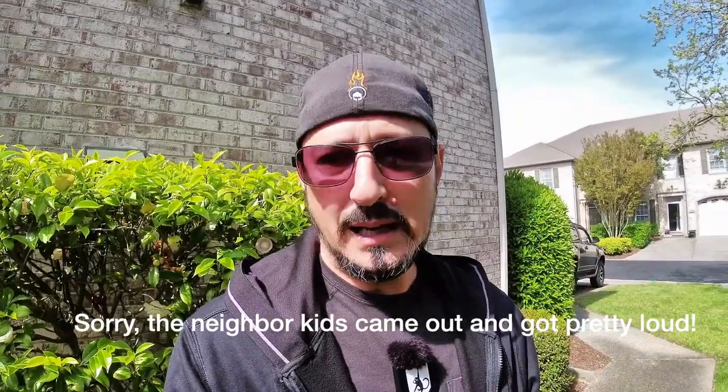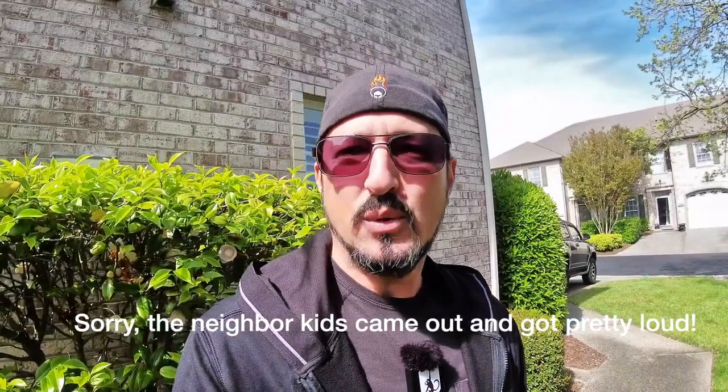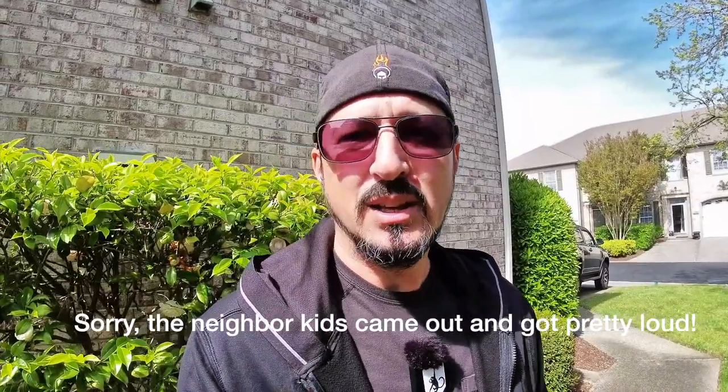I just wanted to show how the lens works on camera and what it looks like at each focal length. Because I goofed and left it in APS-C mode you get to see it in both modes, but bottom line — fantastic lens. I'm totally sold on Sigma lenses for my Sony gear and I don't feel the need to buy Sony lenses at all. The autofocus is fast, eye autofocus works great in both human and animal mode. Total winner, no point belaboring it.